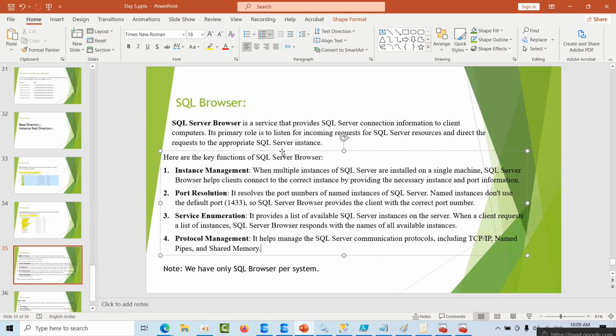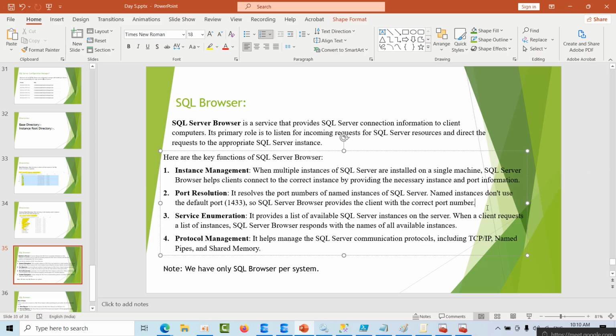The key function is, when multiple instances are installed on a single machine, the browser helps the clients, either SSMS or whatever application is connecting to the machine. It redirects to the concerned SQL Server instance and is mainly used for port resolution.